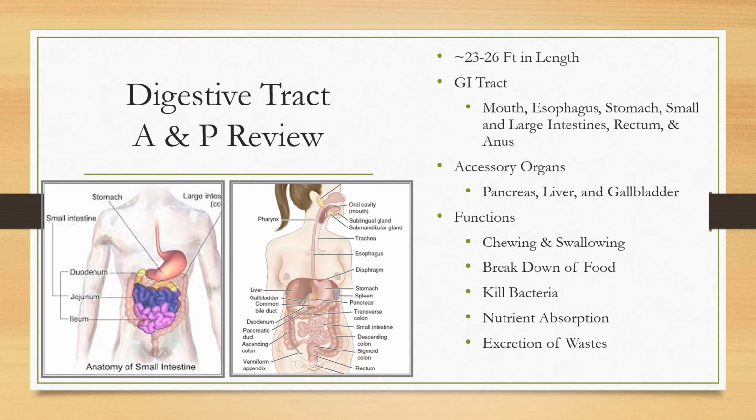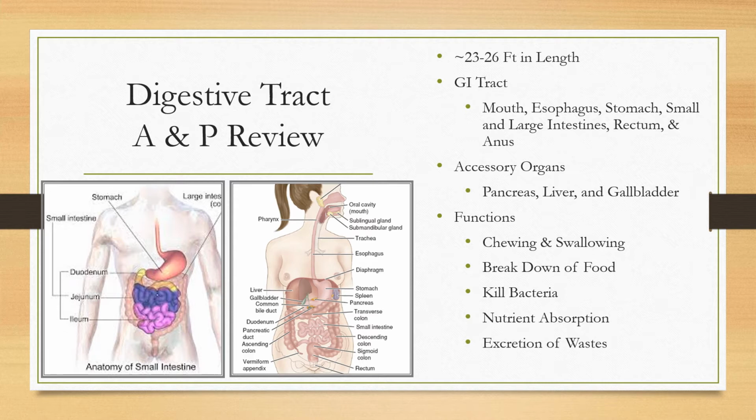Okay, so nutrient absorption we spoke about, so excretion of waste. Once the small intestine has done the majority of the absorption of nutrients, the waste is delivered to the colon, right? And the colon does a couple of functions. The waste that's delivered is very liquidy, and the body doesn't want to lose all this fluid. So the colon does some reabsorption of water. Okay, so the colon's important for that. It does a bit of absorption of electrolytes.